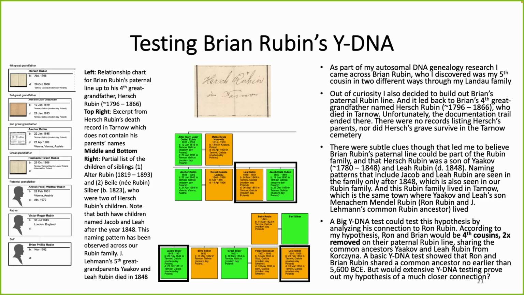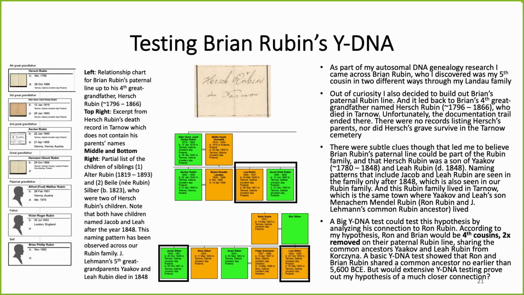And when I tried looking in the Tarnów cemetery, it doesn't look like that grave still exists today because it's not found in any database. Okay, he's definitely buried in the Tarnów Cemetery, but maybe the grave decayed or whatnot. So we don't know Hirsch's father's name. So the trail runs cold. When you're looking at all the available documentation, there's nothing. It's just Hirsch Rubin. So I did something else, and that was I looked at all of Hirsch Rubin's descendants.